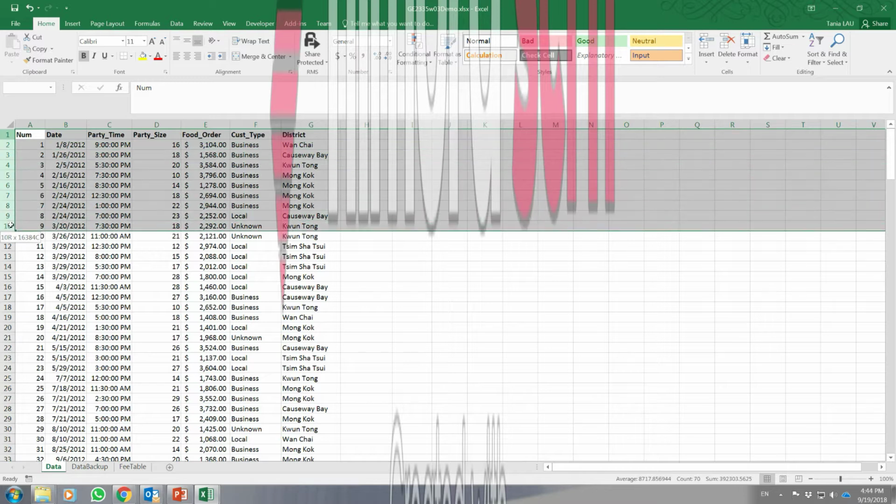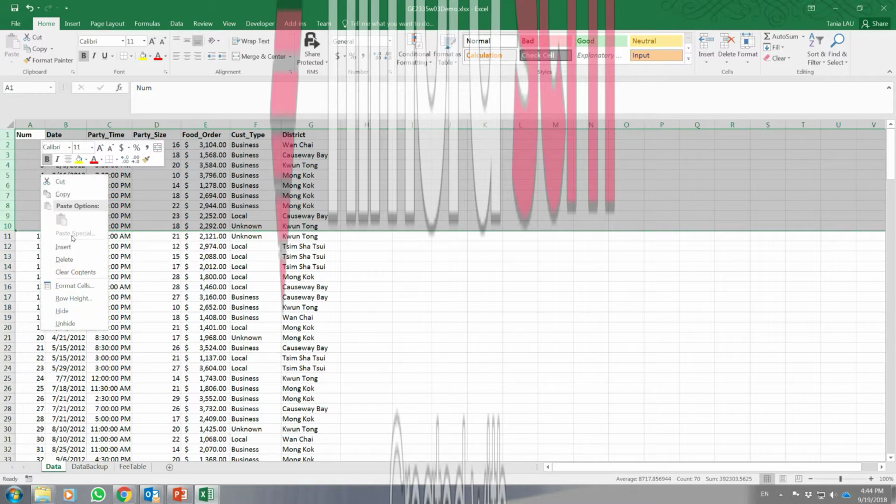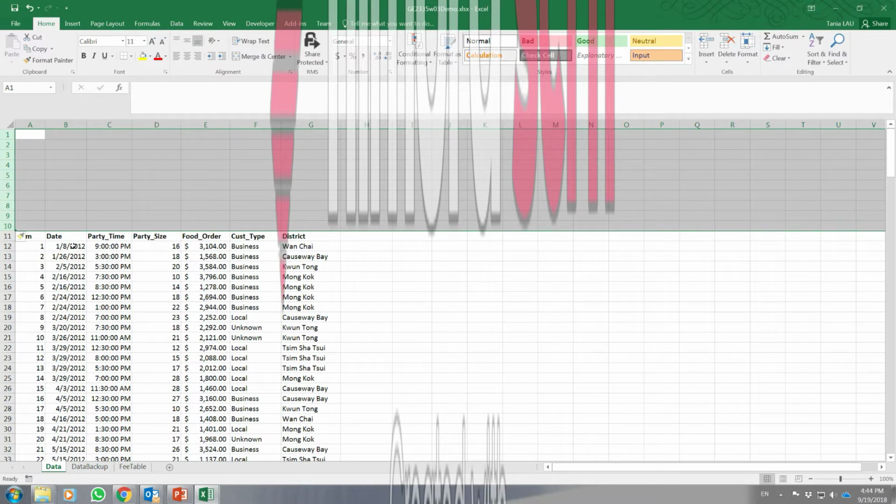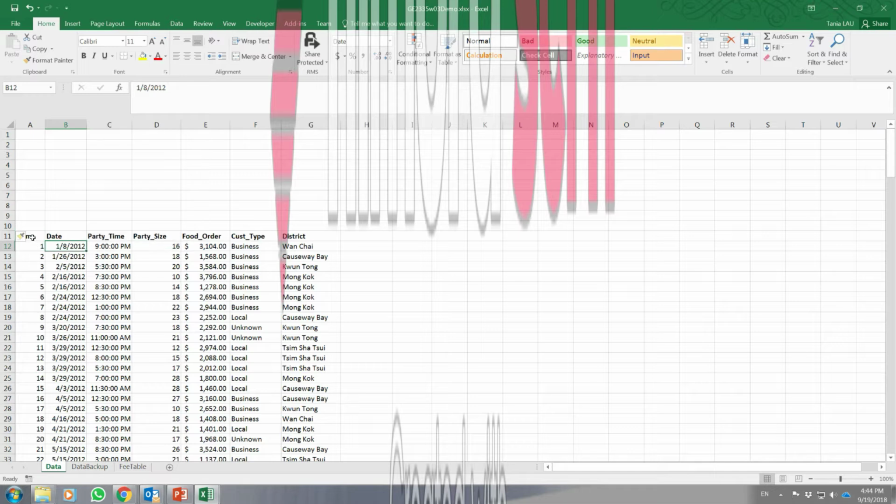And then we will insert 10 rows above our data set right now. So highlight row 1 to row 10, right click, Insert. So now your data set starts from row 11.